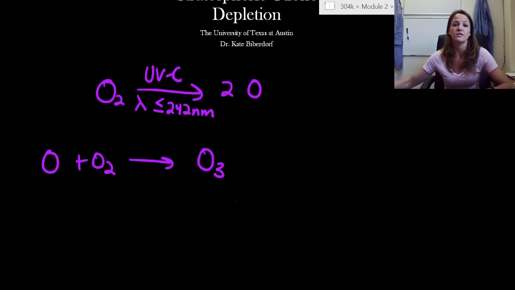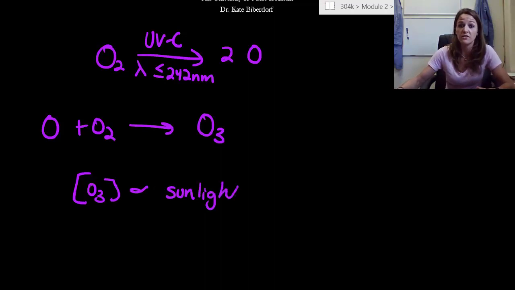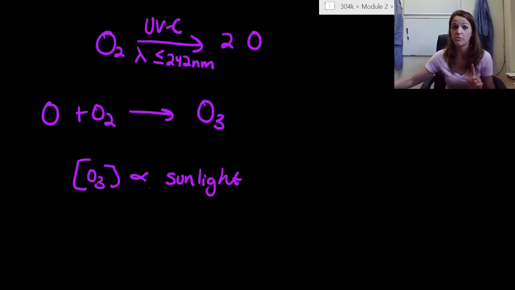So now, what we can essentially say from this mechanism is that our concentration of ozone is directly proportional to the amount of sunlight that oxygen receives, or the amount of sunlight that our Earth receives. So when we think about our sunlight or our solar power in terms of coming from the sun to the Earth, we need to think of it in three different very important factors.